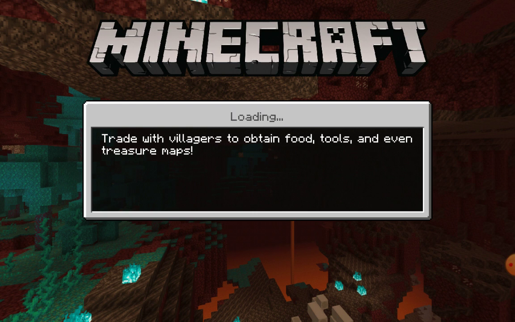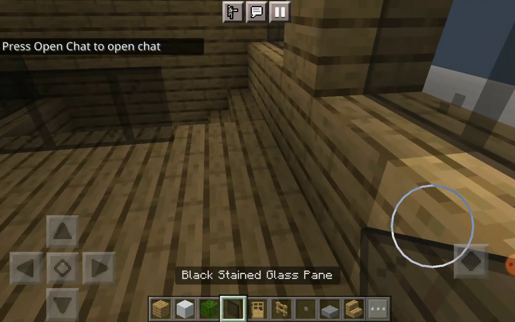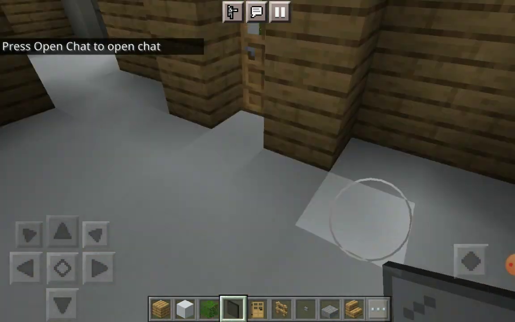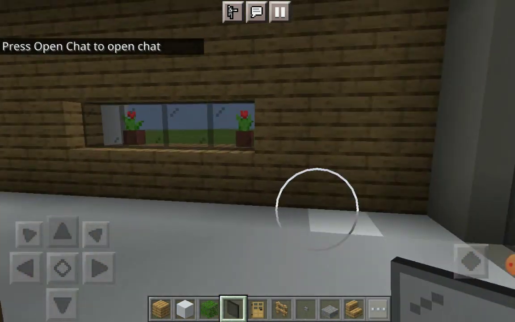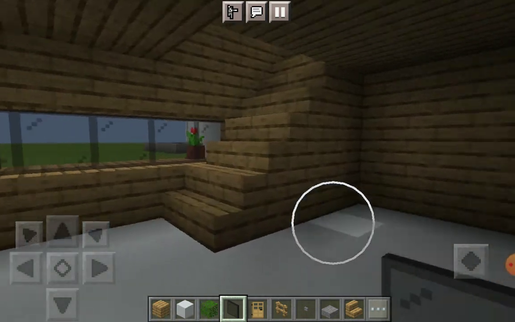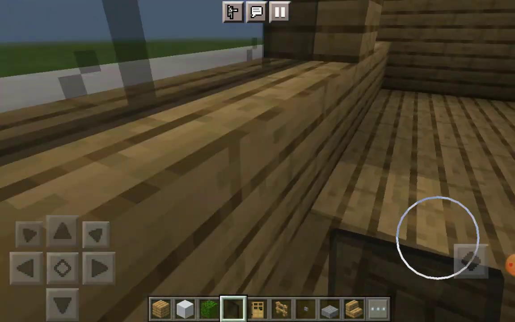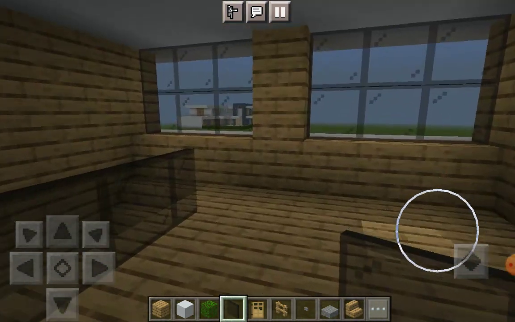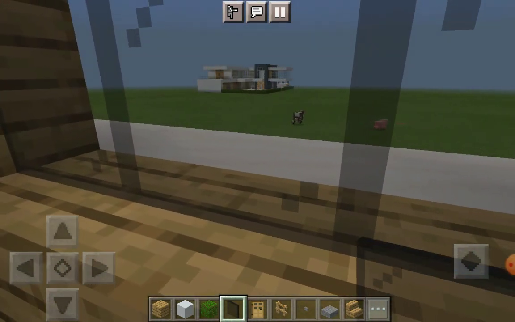Okay. Oh, Minecraft, hurry up. Hurry up, Minecraft. Okay. So I did some decor a little bit. I didn't fully add everything, but I did some of the railings. You can see my beautiful house back there.